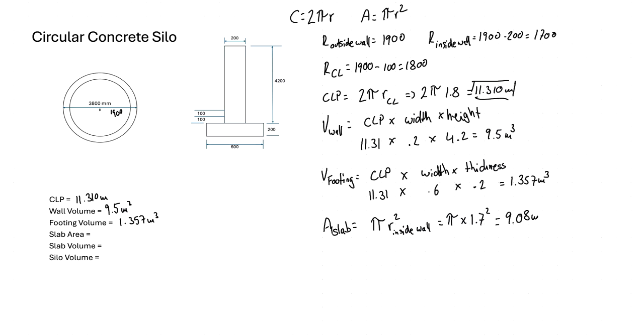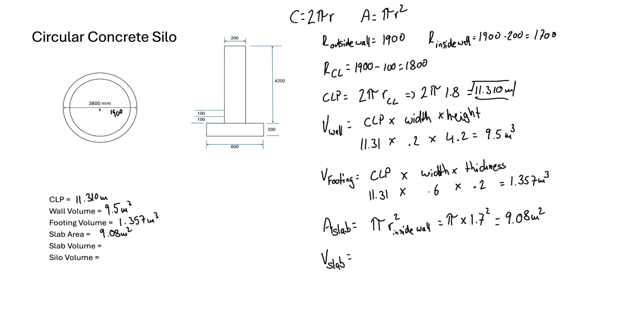And that's square meters because we're multiplying meters by meters, which gets us squared because we're doing an area. So slab area, 9.08 meters squared. Awesome. So from here, when we want to find out the volume for the slab, well, we already did half the work here.